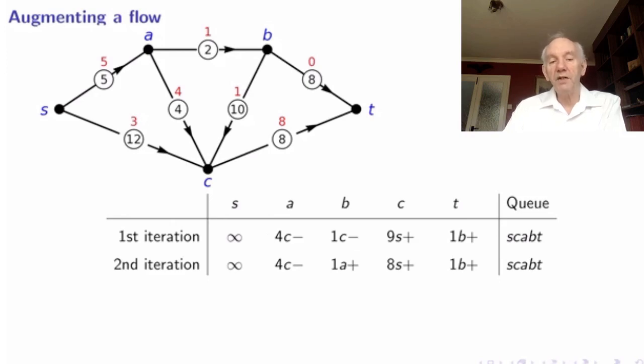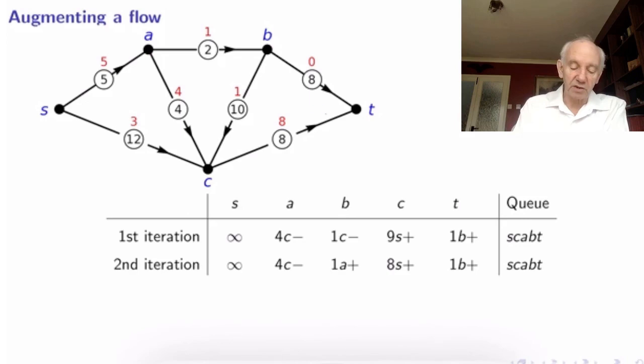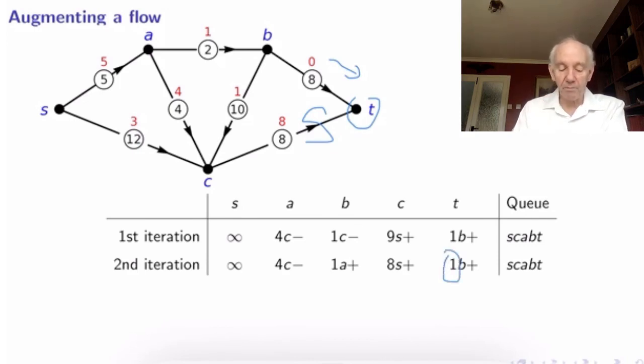Things will work slightly differently, but you'll see you'll still end up, this edge here, of course, is saturated, so any extra flow to T is still going to come along this edge here, but you'll be able to get that extra unit coming from B. But this time, if you go to B, you see that it doesn't come from C, because we already changed these numbers, by the way. This was a 1, I haven't updated it. This was a 0, and this was a 4. That's where we started from.